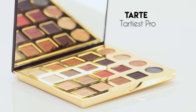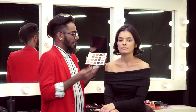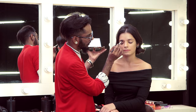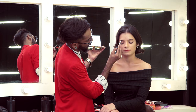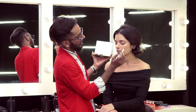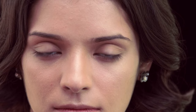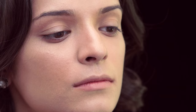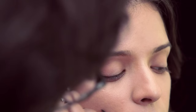Now my latest find by Tarte — I bought a few palettes by Tarte, this is called the Tarteist Pro. It's got beautiful earthy tones and a few metallic ones. I'm picking this shade called Innocent, which is like a pinky beige, and putting this color right in the corner. I blend it into the crease using a Real Techniques fluffy angular brush. So the inner corners of the eye — what I'm trying to achieve is really giving the eye a little more dimension, but a very soft one. Then you can take a deeper tone like this one called No Filter — it's slightly more mauve-y — and put this on the outer crease and blend it out.